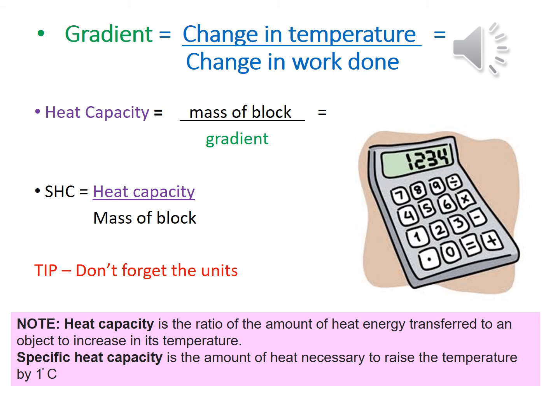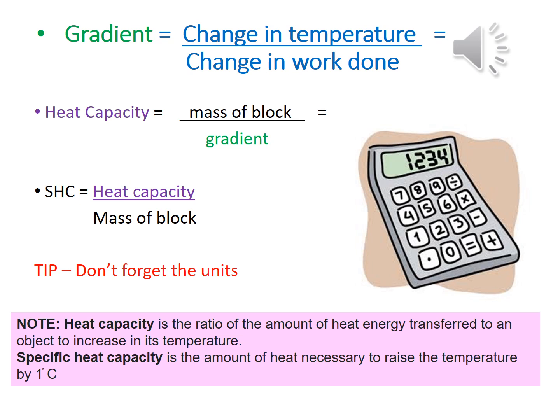So once we have our graph made, obviously we haven't got it at the moment, we're just checking out what we need to do for next lesson. So this is preparation for what's going on next lesson. So if you want to prepare in advance, obviously you can write these down ready to go. So we need to work out our gradient. So that is the change in temperature, and that is divided by the change in work done at the bottom of our graph. You are then going to work out the heat capacity.